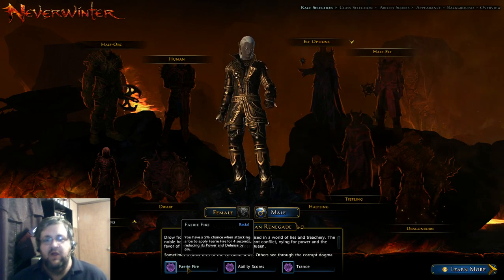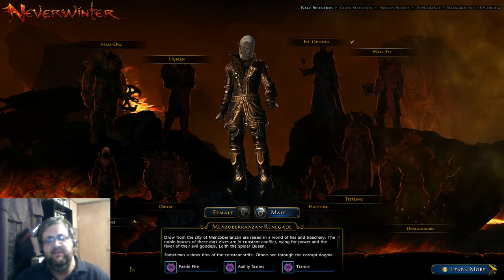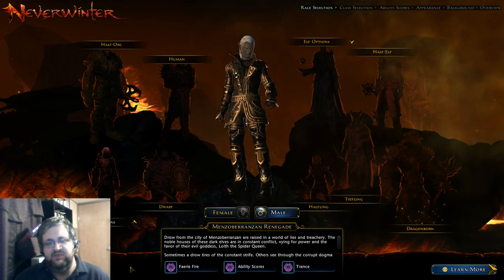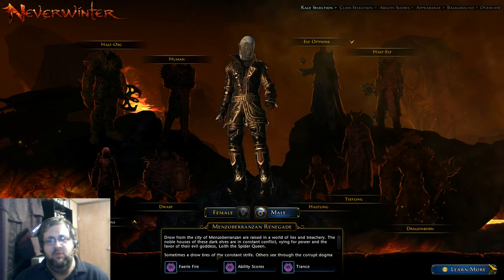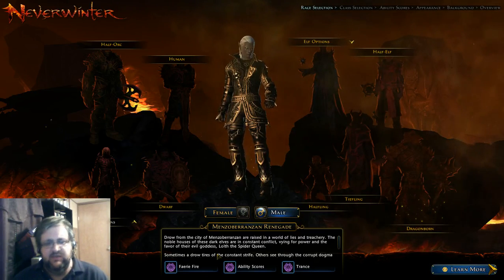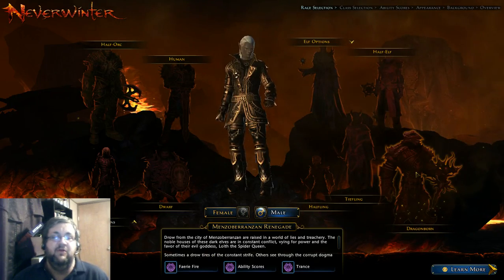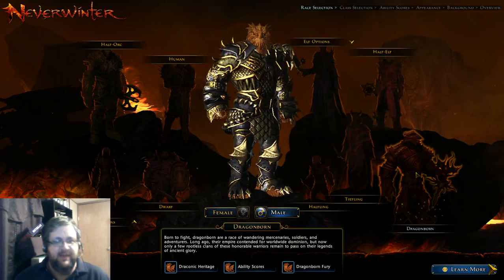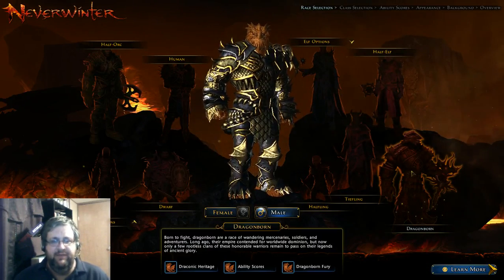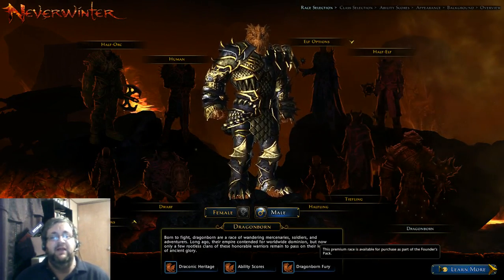So the Menzoberranzan Renegade lets you hit, and makes your foes not hit as hard as well. So that's a bit of a bonus, but the third is the newest race introduced in the last expansion, the Dragonborn. Again, this is the one where people were complaining a lot.